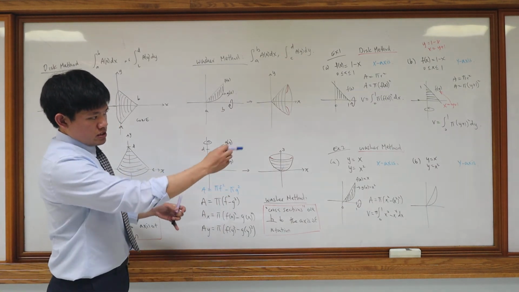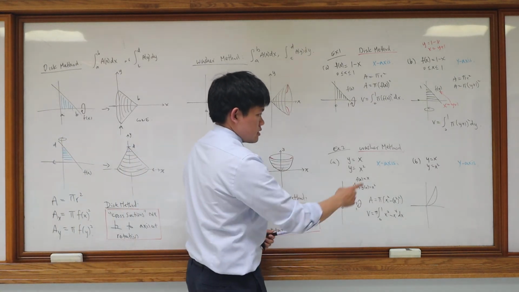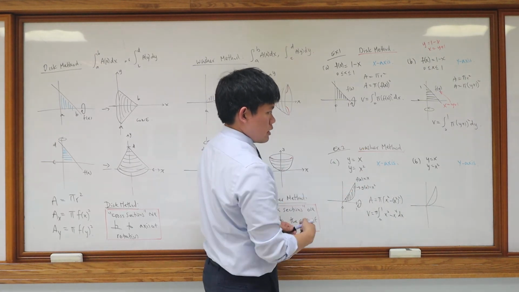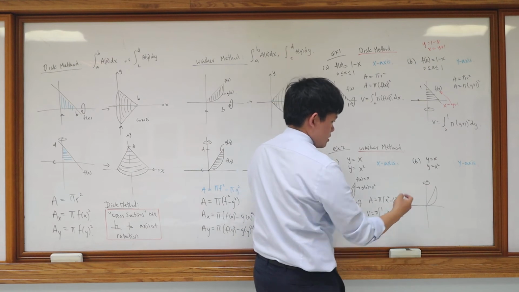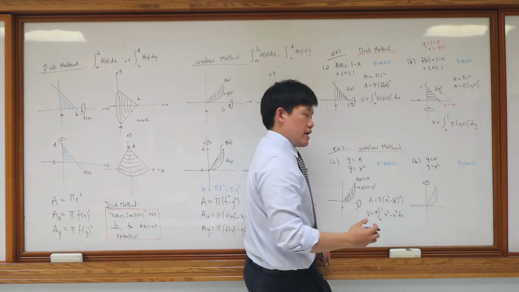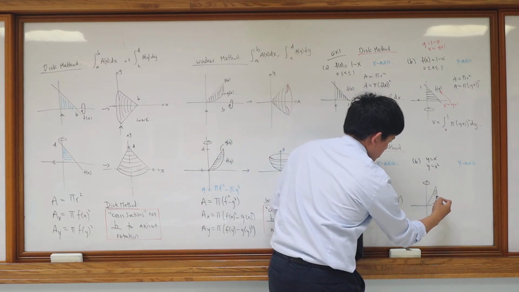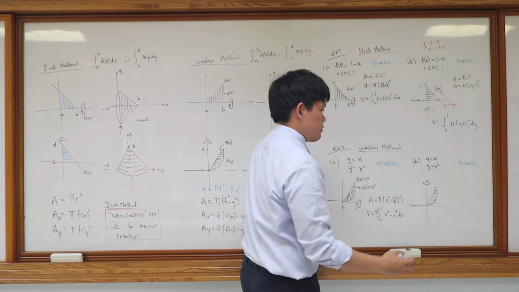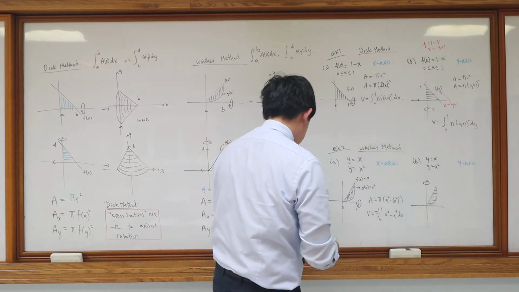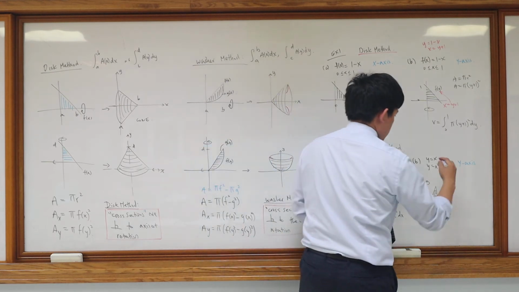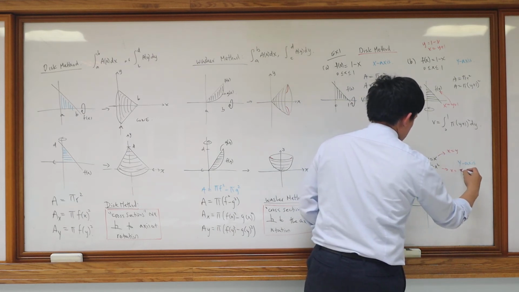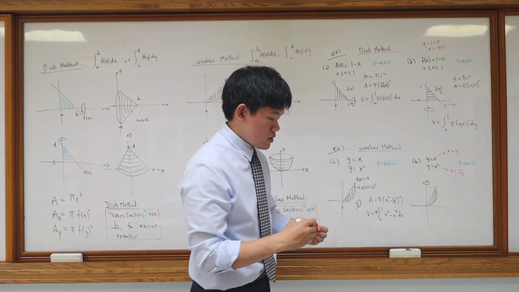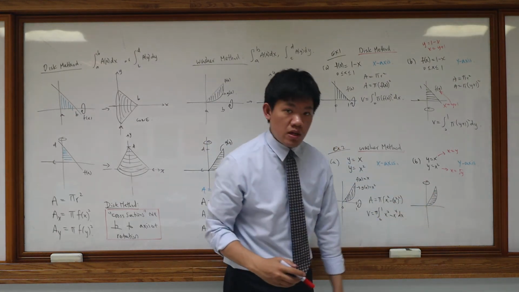Okay, so now let's come back to this washer method thing. Same diagram, same functions, but we're rotating around the y-axis. So rotating around there, and because the cross sections are perpendicular to the axis of rotation, we have horizontal ones. So again, we have to write these functions in terms of y. So this one becomes x is equal to the square root of y. We're taking the positive square root of y, because this is going in the positive direction of y.